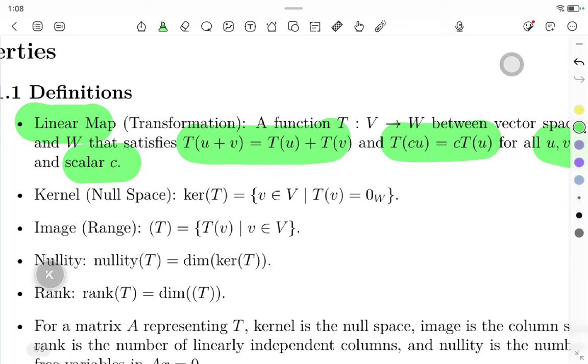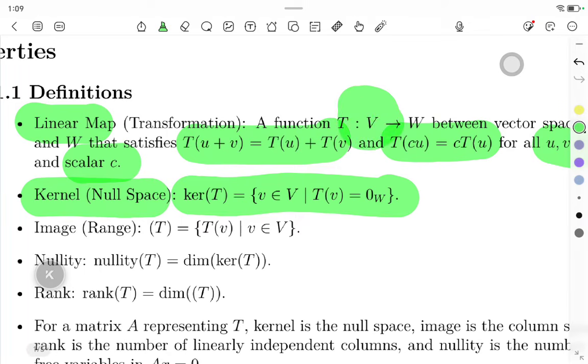Now when we come to the kernel, we say that the kernel is also called a null space, right? We know how we find the kernel. I said that we're going to be using this format always. The kernel of T is the set of v, an element of V, meaning that we're taking an element from the domain, right? We take an element from the domain, and then we take the image and equate it to 0. Then this 0 here should be based on the codomain. What is the space of the codomain?